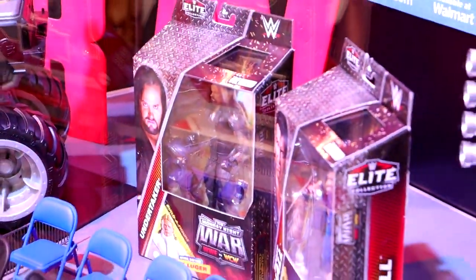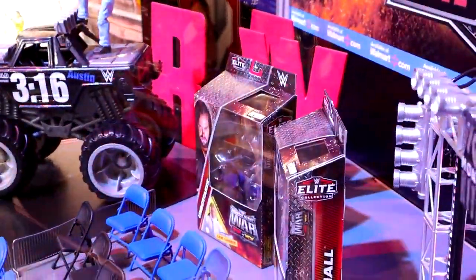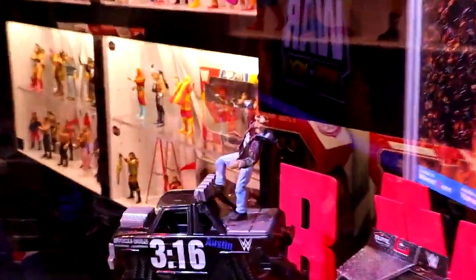There's Undertaker in the packaging, and then there's Scott Hall. Really cool packaging. I still don't know how I feel about the full packaging as a whole, but the Monday Night War set looks really damn good. And then you do have Austin over there.